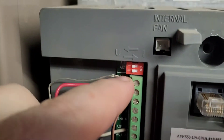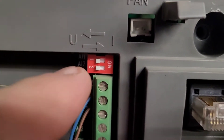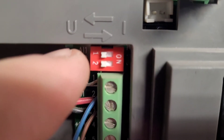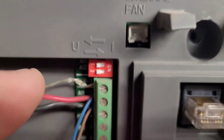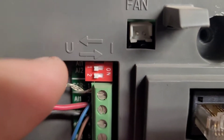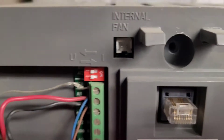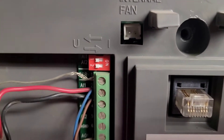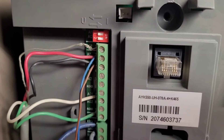So far, so good. One thing you want to take note of on these as well: you do have jumpers here for current and voltage for your speed reference. You may want to note which way that is set, because you will need to know that when you install your new drive. You can see here these are to the left, which is for voltage. So I know this is a zero to ten volt speed reference coming into this drive. If it was over to the right, it would be current on this particular drive. When we set the new drive up, that is information we will need to make sure we transfer over.